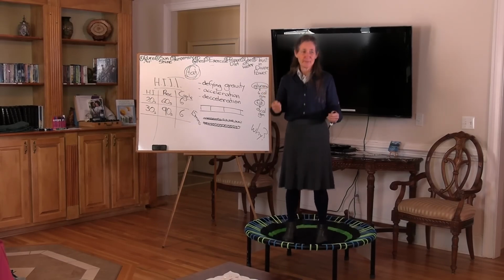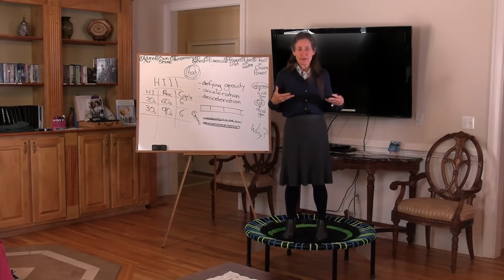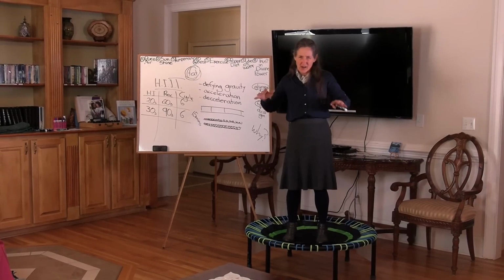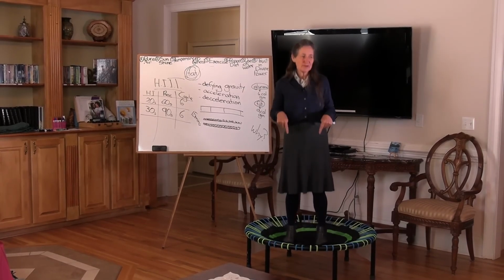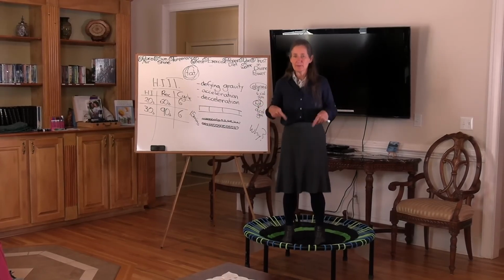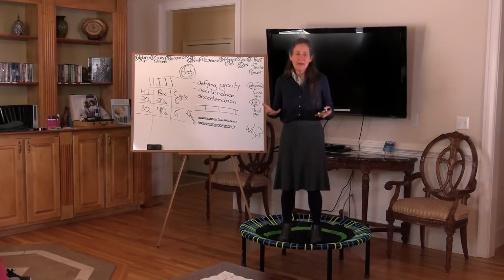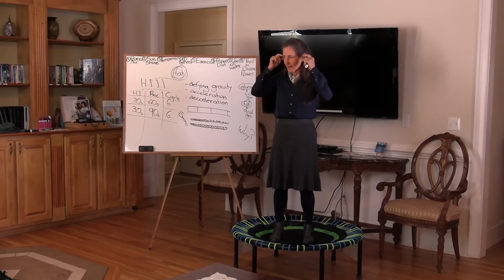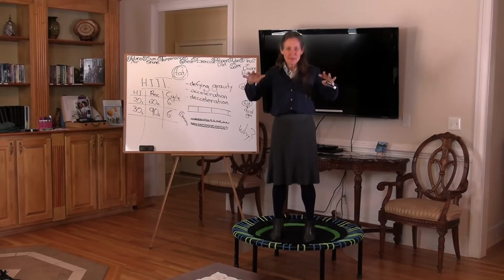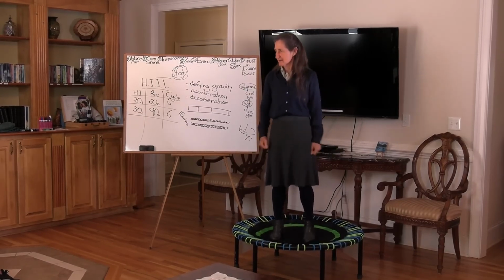See, even doing this health bounce, I can feel my second heart, my calf muscles, strengthening. Some people say, I'm not going to get on the rebounder because I'm out of balance. Well, guess how you get into balance? By rebounding. If you're not used to this, at first you might be a little unstable, but the more you do it, you will notice you will get your balance. Your balance is set by the bottom of your feet and by the fine mechanisms in your ear. And so rebounding resets those fine mechanisms in your ear and resets the soles of your feet.